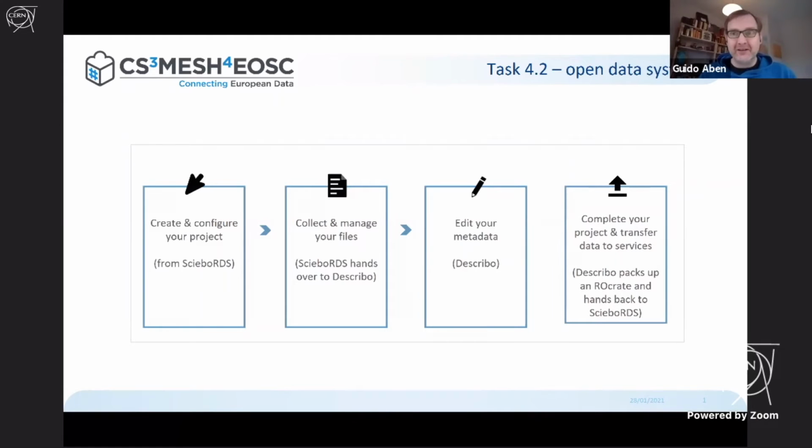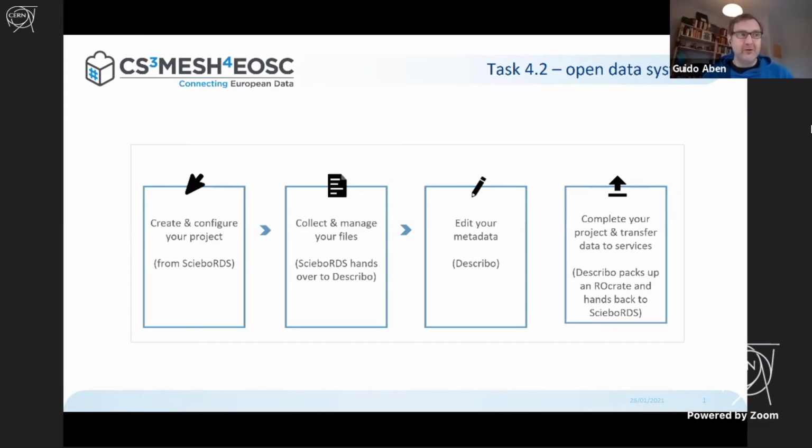Most of the code glue around all of this will be provided by the Aileron people, Marcin, who just presented. And in the end, as we have allowed people to create their crates, annotate them, etc., then comes the point where it is exported and interfaced with the outside world: repositories, archives, publishing entities, web services like Open Science Framework. That is a collaborative effort between the Schema IDS people who write those connection plugins, and at least one repository being Zenodo, who of course are a CERN project, and CERN is a project partner in this platform as well.